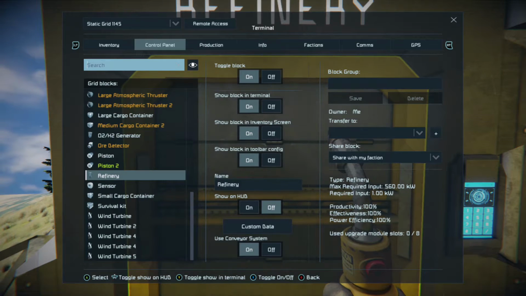And then power efficiency is power efficiency. You can see the max required output is 560 kilowatts. And if you double the power efficiency, you have your kilowatts used. So you can really push your power usage down. So if you're building a ship that is going to be a low power, long range explorer, you can put on a bunch of power efficiency and still run a refinery with just some basic solar. And you can see upgrade module slots used is now 0 out of 8.